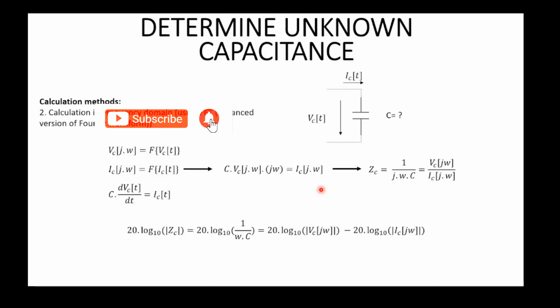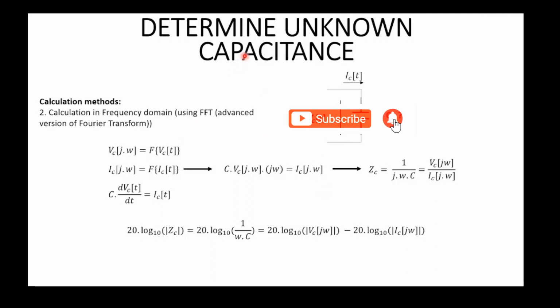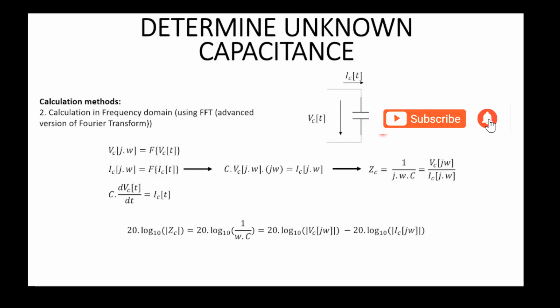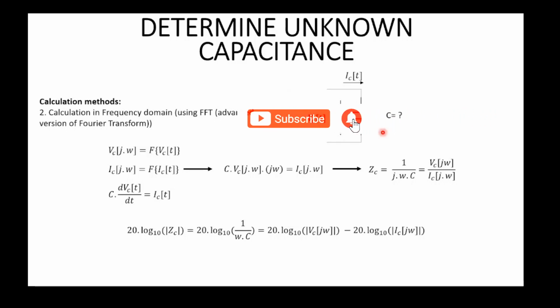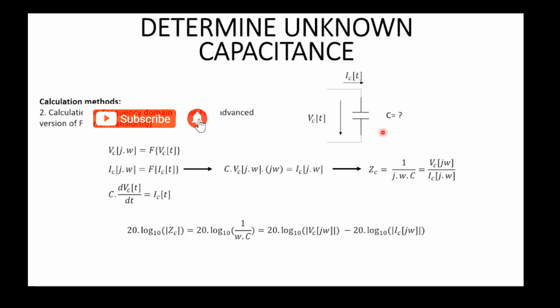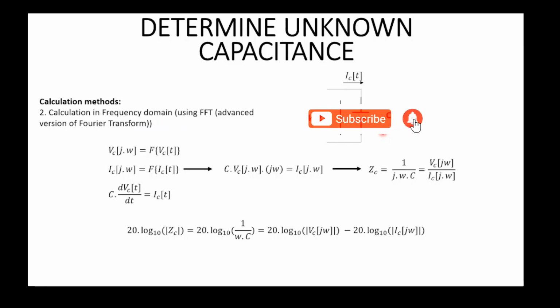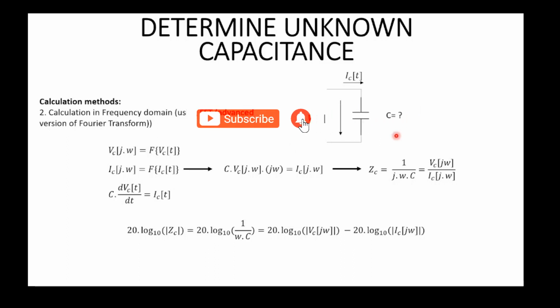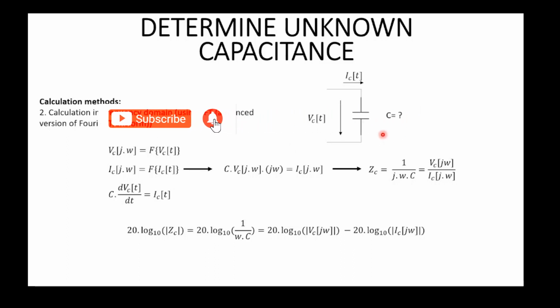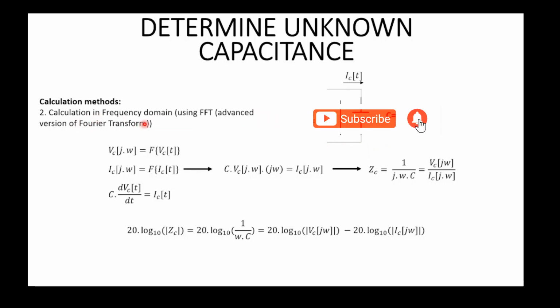Welcome back to part 2 of determining the unknown capacitance of the capacitor. If you haven't watched part 1, please watch it, since I introduced the problem concept and also the method of how to derive the capacitance in the time domain. And this is part 2, where I do the calculation in the frequency domain, the second method.